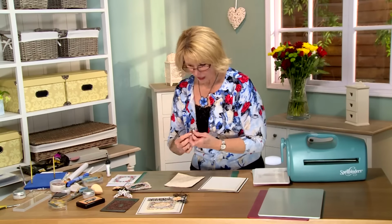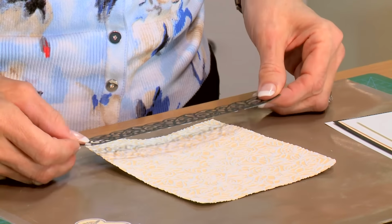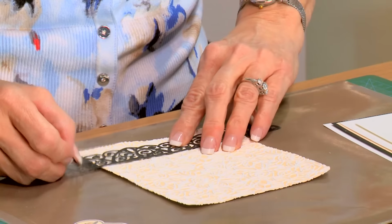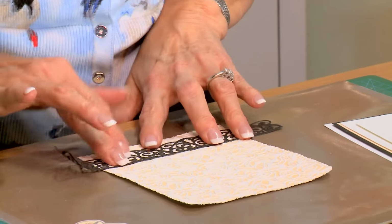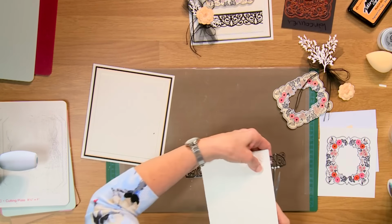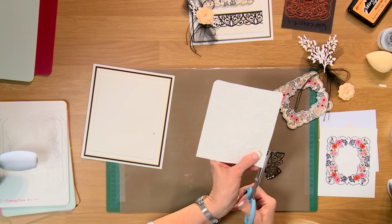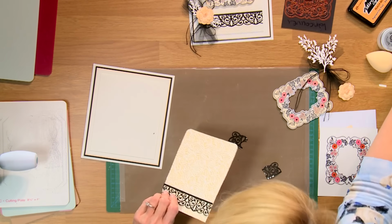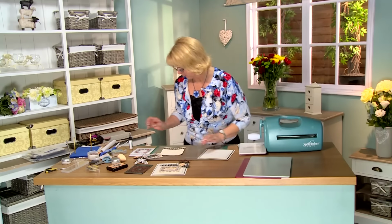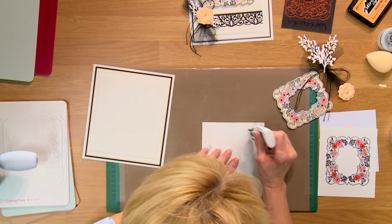Okay. And I'm going to put this towards the bottom and leave a little bit of room on the top for our focal image. I think that looks pretty good about like that. There we go. Give that a second to hold. And then we're just going to nip away the excess bit here. Use the edge of the cardstock as our guide, and we'll just hand cut it. You can use a paper cutter at home. There we go. Okay, so now I can go ahead and just glue it onto my base piece since I've got that cut and ready out of the way. So I'll add a little bit of glue.